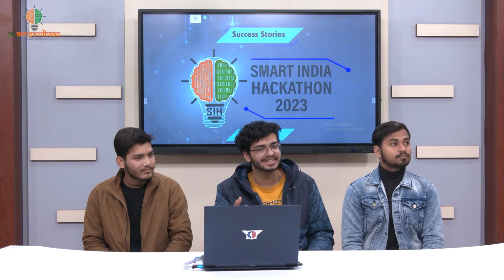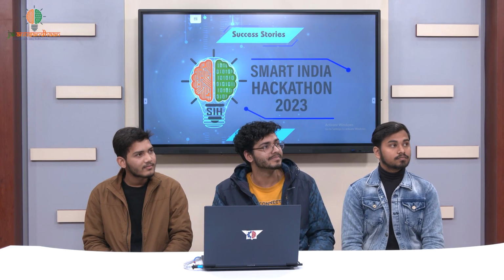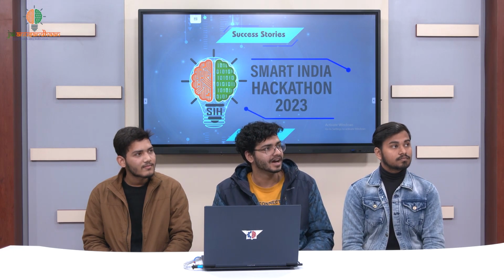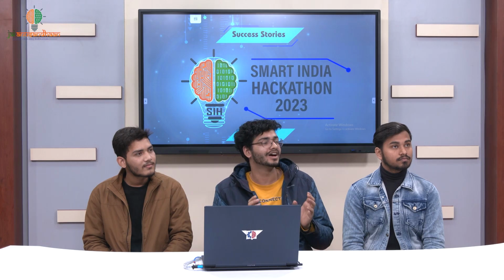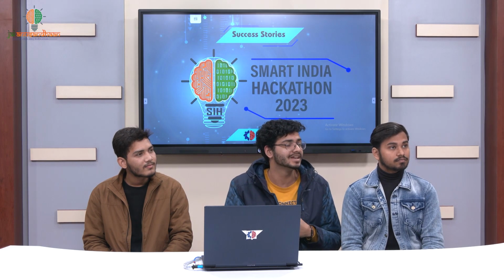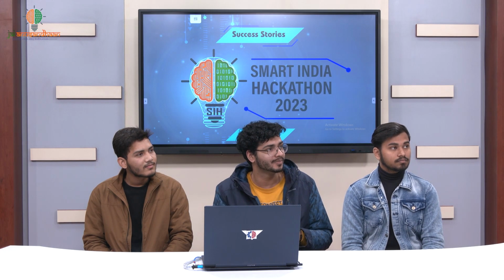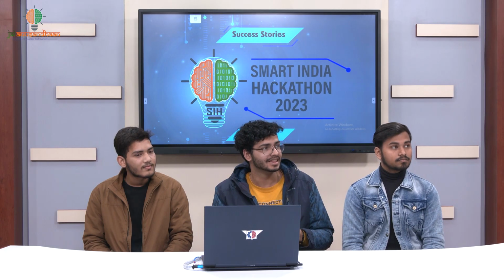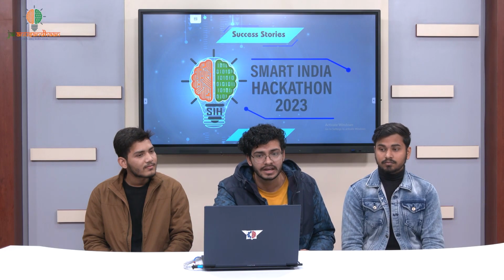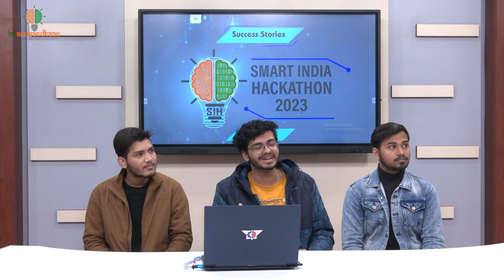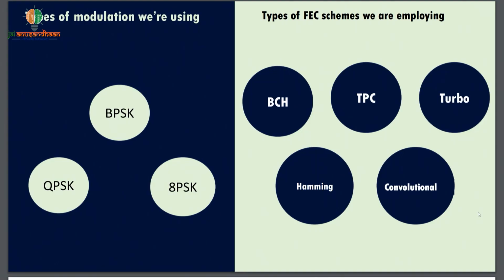Okay, so as you can see in the presentation, we used MATLAB and Simulink simultaneously to generate the data. We generated a huge amount of binary data in BPSK, QPSK, and 4PSK modulation techniques, and then we put it forward through our 5 error correction schemes, as you can see in the next slide. We actually implemented 6, but the presentation says 5. That is BCH, TPC, Turbo, Hamming, Convolutional.